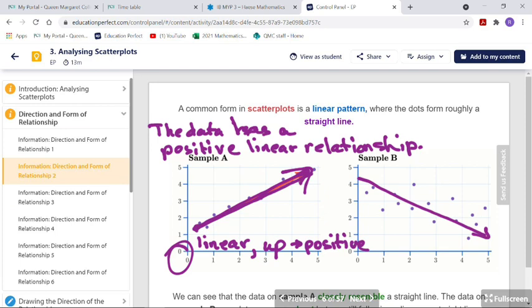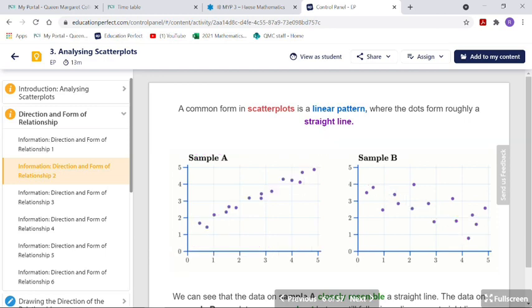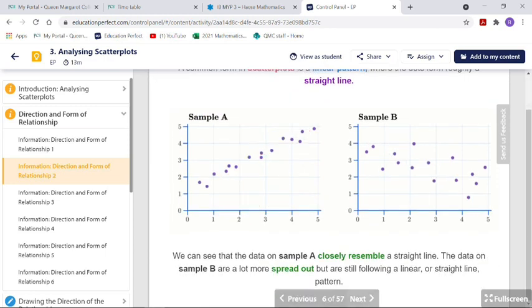Okay? Now, this one, anybody want to volunteer a sentence for this one, based on what we just did? You answered a question. Go ahead, Amelia. There you go. Negative because the line is going what? Down, and linear because we can still draw a fairly straight line that will represent the data. Okay? Still kind of spread out, though, more than we'd like, but still linear. Good job. Okay. So think about that. You need to make sure you're answering in a complete sentence as you go.